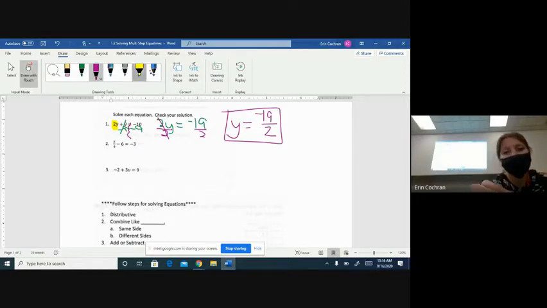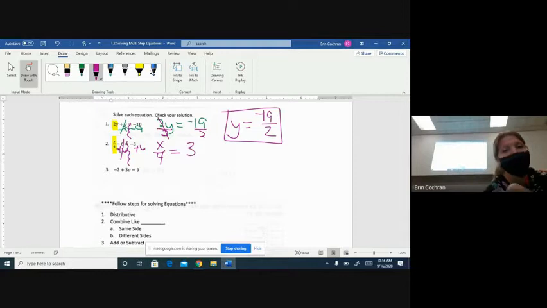All right, number 2 here, we're gonna leave this x over 4 alone. I'm gonna draw my little line, and we need to move that minus 6. So how do I move that minus 6 to the other side? Add 6. So my x over 4 is gonna stay. A negative 6 and a positive 6, is that 0? Yes. And then what's a negative 3 plus 6?